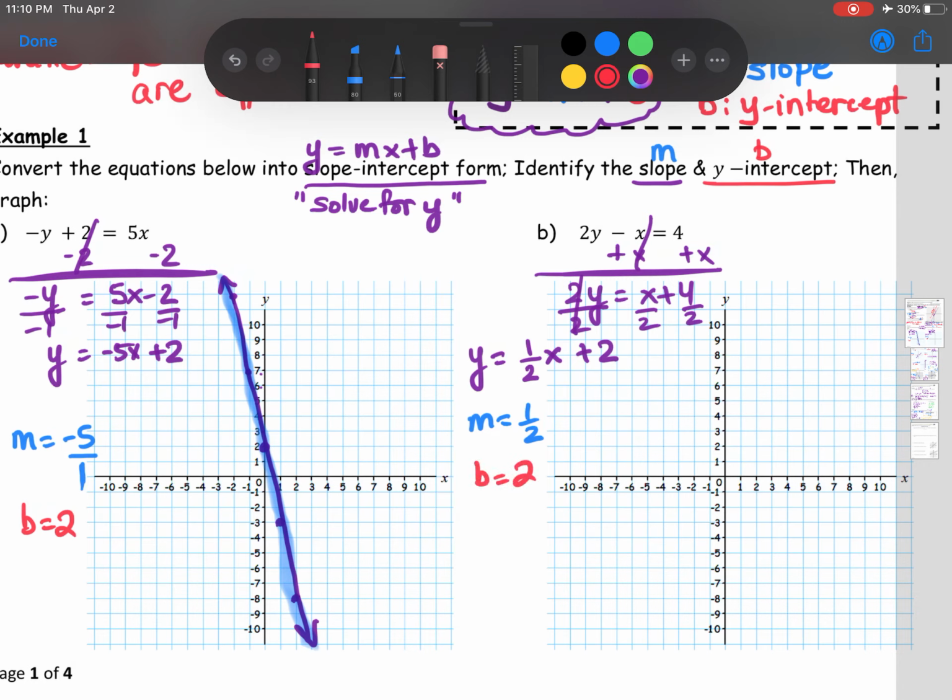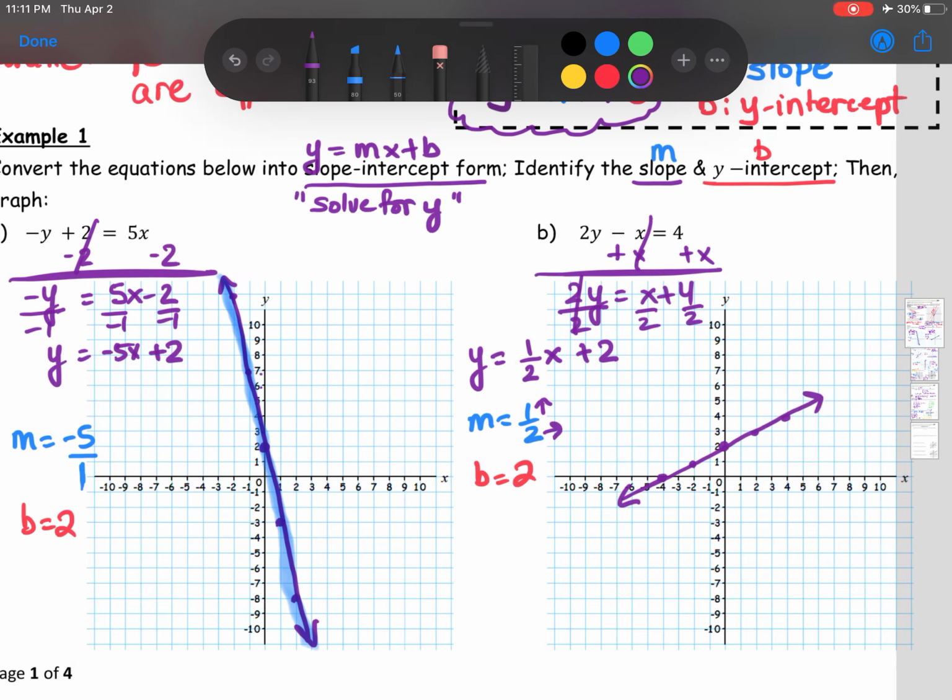Again, go back to the same saying: begin with your b and move with your m. Remember, your slope is positive, so this line will be going up. So begin with your b. My b is positive 2, and I'm going to go up. If you want to do arrows, that might help you too, because it's positive. We're going to go up and to the right. So up 1 over 2, up 1 over 2, right? And if I'm going down 1, I'm going to go to the left 2: down 1, left 2. And those are good enough points to sketch a line.